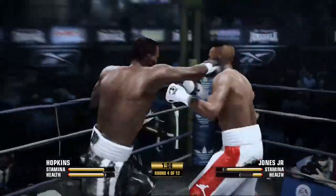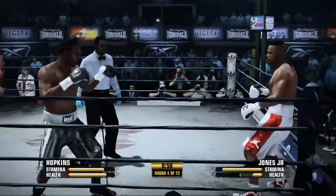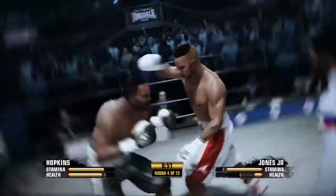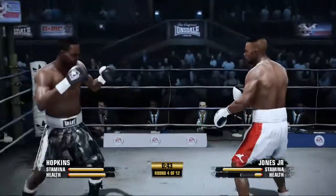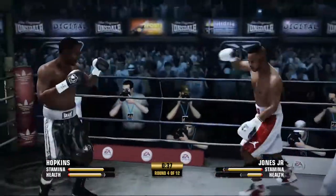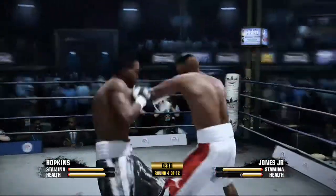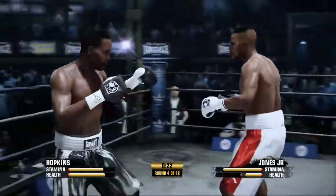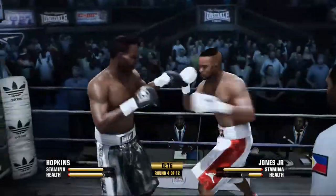Roy Jones Jr. showing some defense with the block. This is exactly what I love about an offensive fighter, Teddy — a guy who's able to put together the multi-punch combinations and make it look like the sweet science. That's what you can do when you have good fundamentals, not just good physical ability. That's only part of the equation. Good technical ability — he's snapping his punches, they're nice and clean, crisp, short, together. There's that southpaw jab. Jones has got a bad cut that's opened up on his cheek.